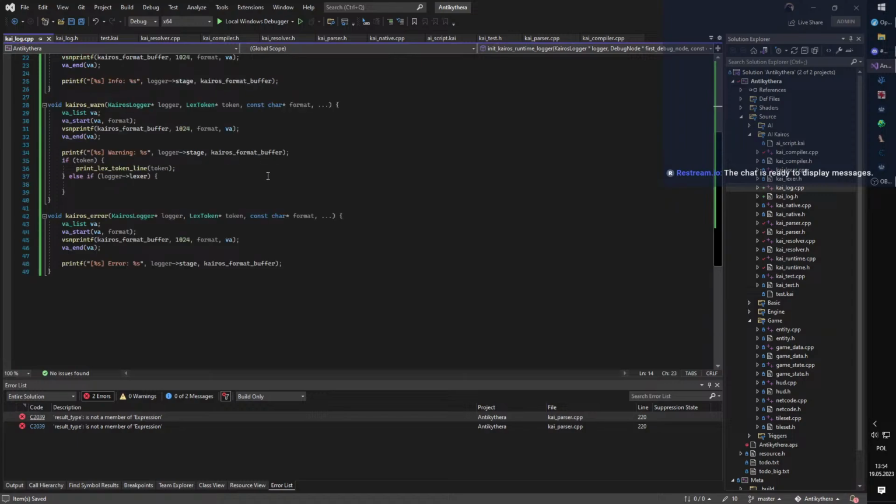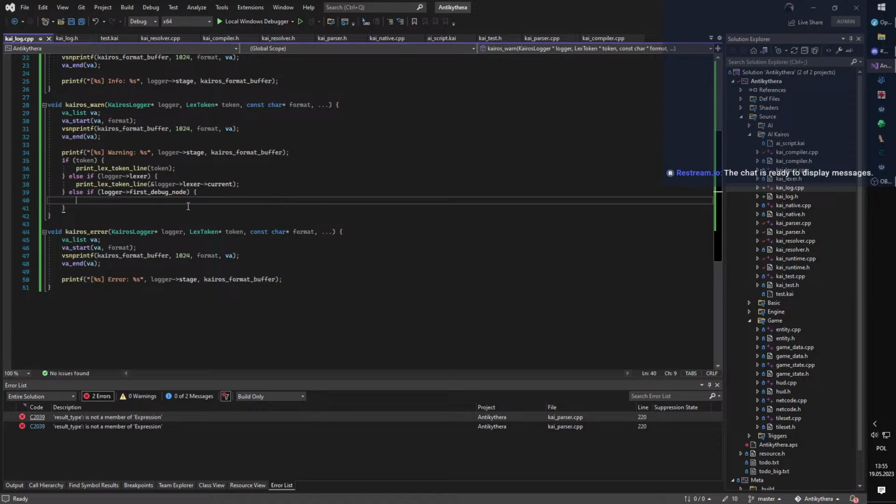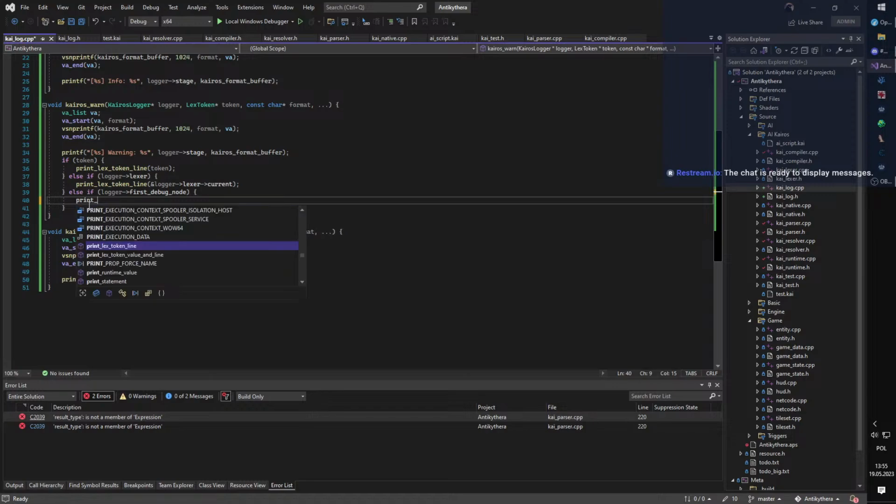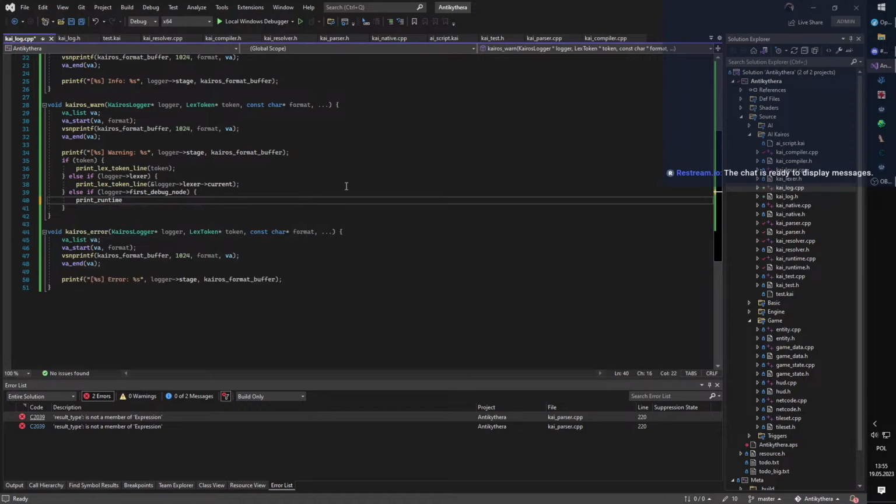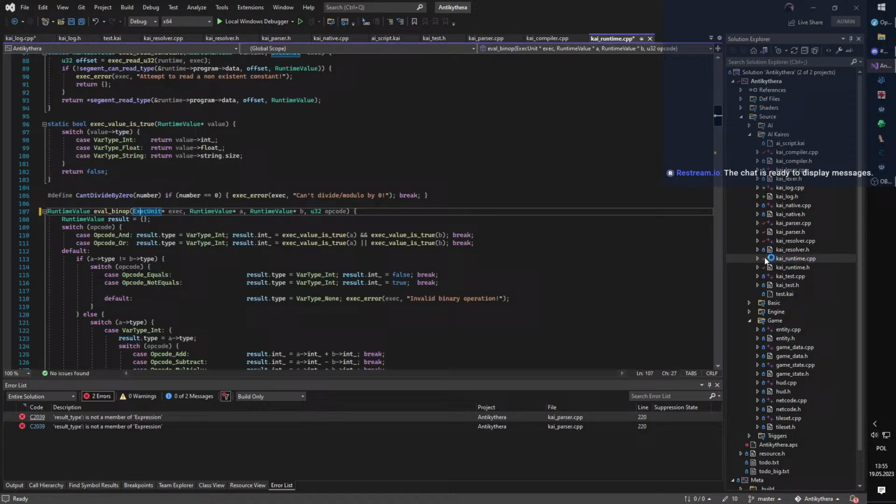Not sure I need those. We print lex token logger lexer current, right? And otherwise, if logger debug node, that might be, I don't know, print time. So this is actually something I need to grab from here.